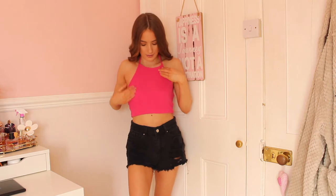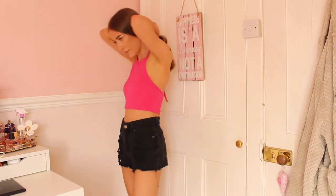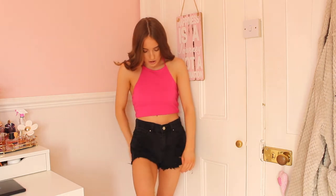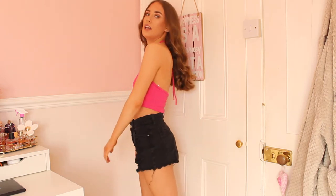The next outfit is a bit of Shein again — they're absolutely smashing it with the crop tops at the minute. It's a lovely hot pinky ribbed cropped top that you tie up at the back. I'm also wearing my Pretty Little Thing black shorts. I love the color of the pink top — pink is my favorite color, and it's such a lovely bright vibrant color to wear in springtime. I love this outfit a lot and will 110% be wearing this as well.